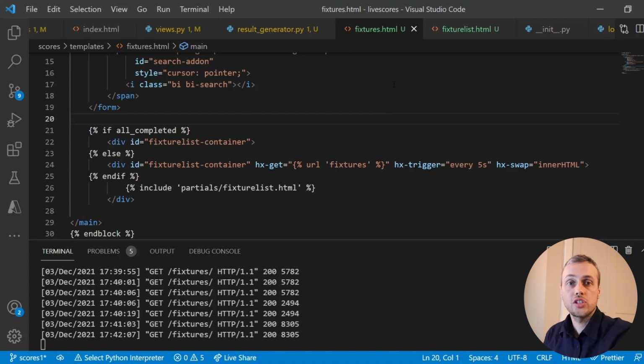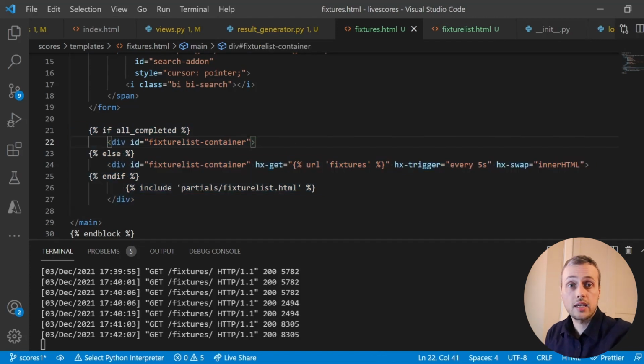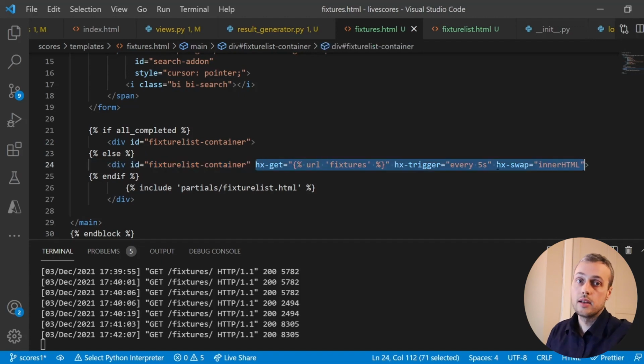We want to refresh the page so that this block here is actually fired and we don't render the polling attributes, but we only want to do that when it's an HTMX request, because if it is an HTMX request, we know that we're dealing with a polling request. Therefore, if all games are finished, we should refresh the page so that we don't attach these attributes here. That's a bit convoluted, but let's see what I mean now.